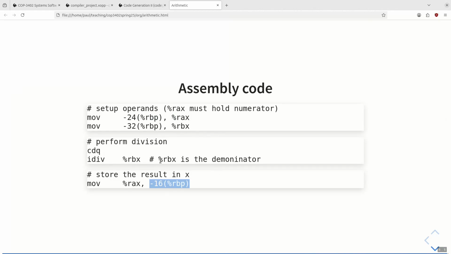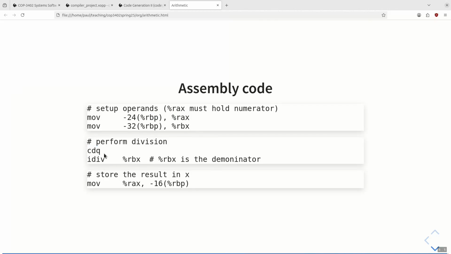Yeah? So CDQ always knows to do that sign extend for RAX and RDX? You don't have to pass anything first? No, yeah. Again, it's only for RAX. Only the numerator is 128-bit. And because division is hard-coded to only use RAX, CDQ is similarly hard-coded to only use RAX, and it also overwrites RDX as well.